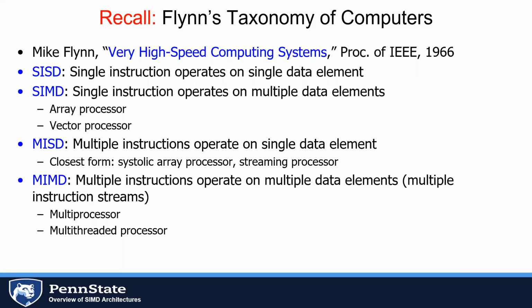So this is a very old but still useful model, right? It doesn't capture the full complexity of even the machines necessarily at the time, but it's a useful way of viewing the world to think about single instruction with single data, single instruction and multiple data, right? Which we talked about with array processors and vector processors. Multiple instructions on a single data, which is a very weird way to look at the world, but there are a couple of things, if you squint hard enough, you can push them in there. And MIMD, which is basically what we just talked about, right? Multiprocessing is very classically MIMD, so my parallelism is coming from multiple independent instructions operating on multiple independent pieces of data.